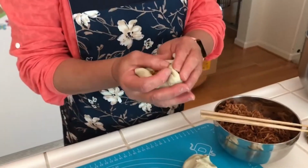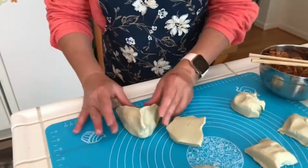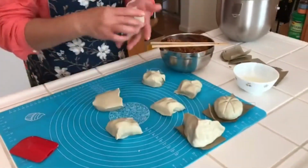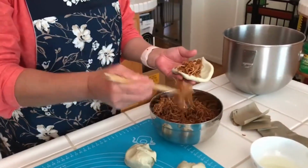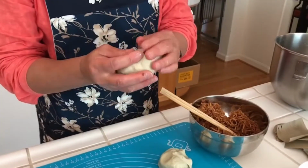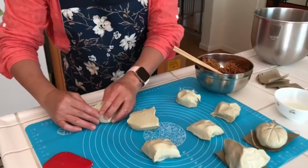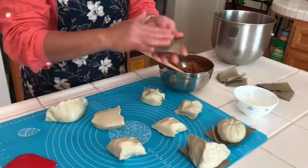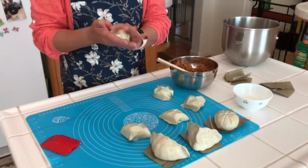We can do it triangle. Put oil on the bamboo leaf, put it down. Or you want to make a heart shape. Make it like this. Any shape you like, okay? Any shape, that is okay.